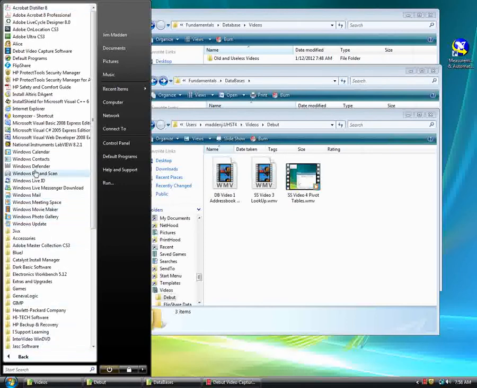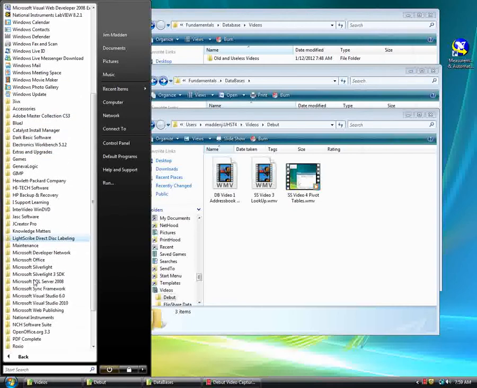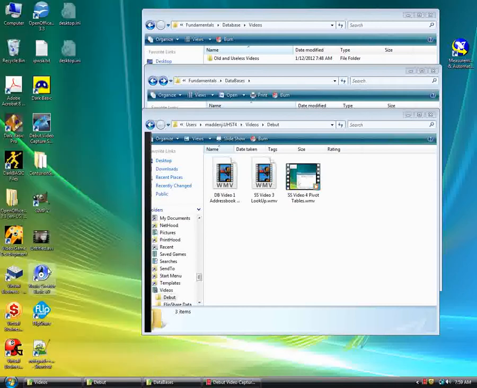To do that, you have to find Microsoft Office. Here it is, right here. You click on that, it opens up and you see all the Office software. We're going to use Access.